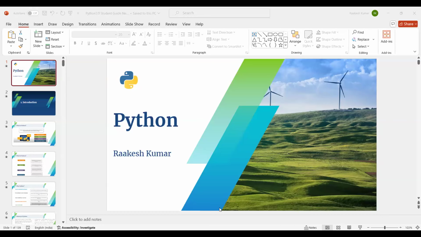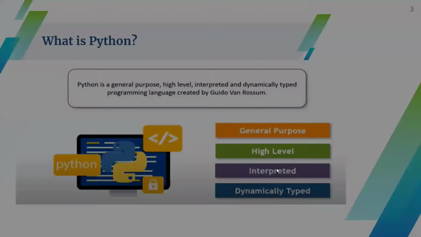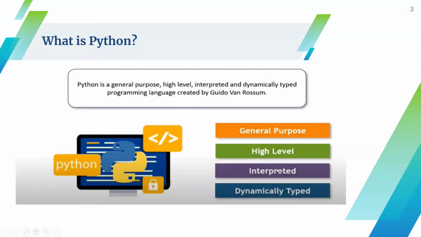Okay, I think I can dive into my session. I've already shared the PPT here. So welcome once again to the Python class. We're going to discuss Python. You know what Python is, right? It's a general purpose language. It is a general purpose, high level, interpreted, and dynamically typed programming language.